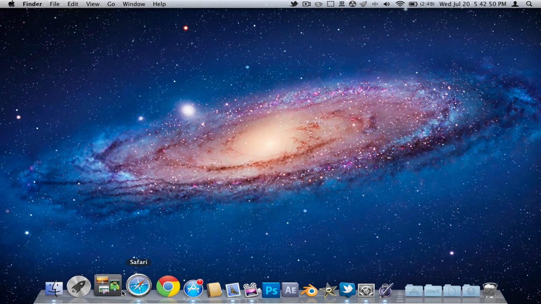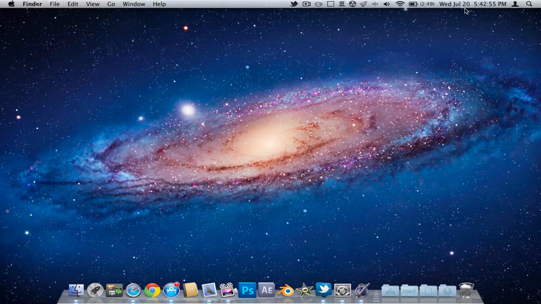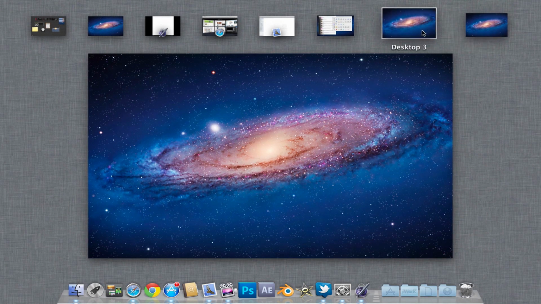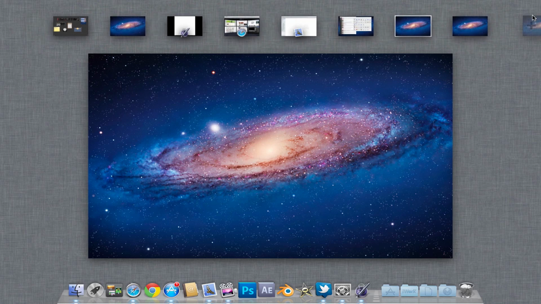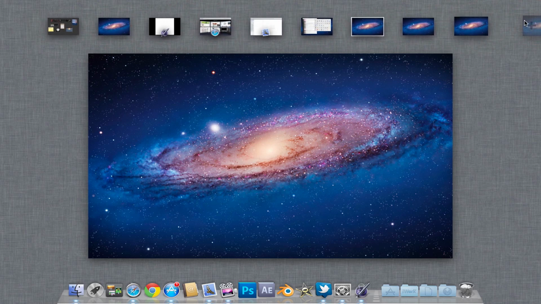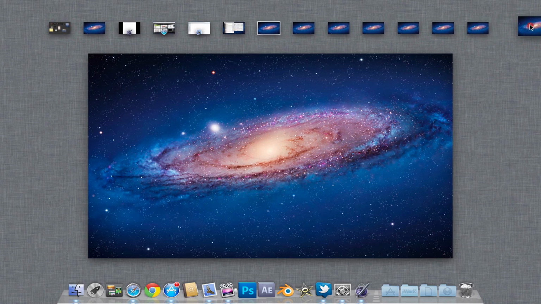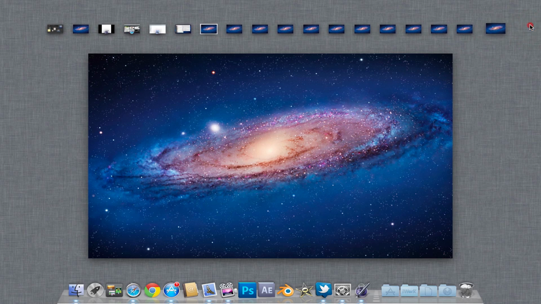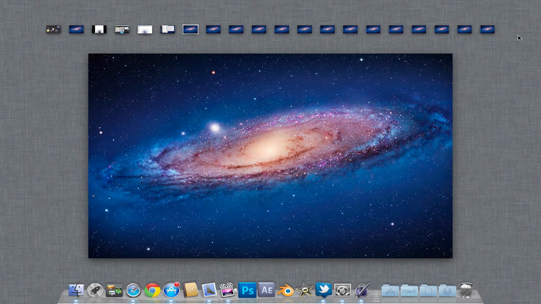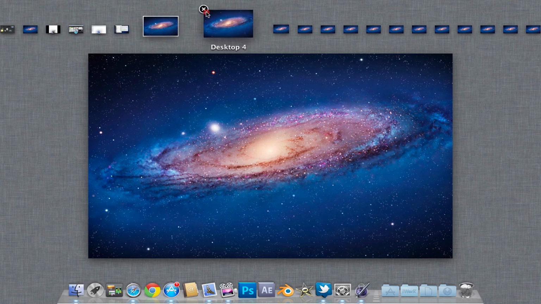You can also create as many desktops as you like by going over here and hitting plus, and then there's your desktop 4. I might add full screen applications don't count as a desktop, which I thought was very nice. You can add as many desktops as you want, and they'll just keep getting smaller and smaller, to the point where it's absolutely ridiculous. You would think, at least I would think, that when you start making this many desktops, they would start going around the side, but I guess they don't. Not too familiar with that.